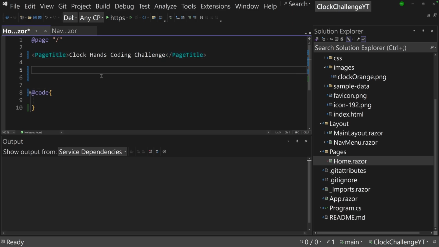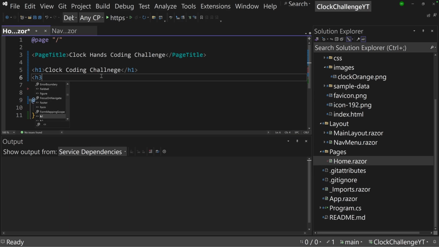And so in here, inside of every Blazor application, this is just a web page, so we just need some basic HTML. So I'm going to add an H1 tag here, and I'm going to say clock coding challenge. This will appear on our page. And I'm going to add an H3 just to give our users some description about what's going on here.